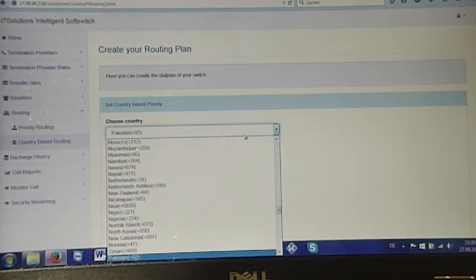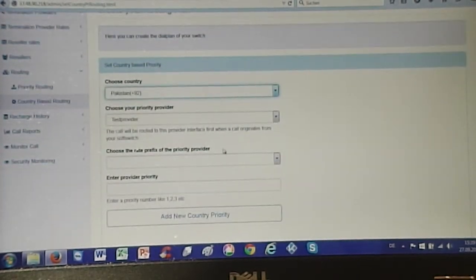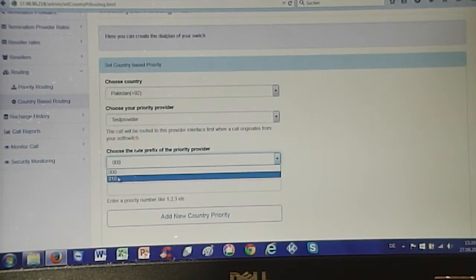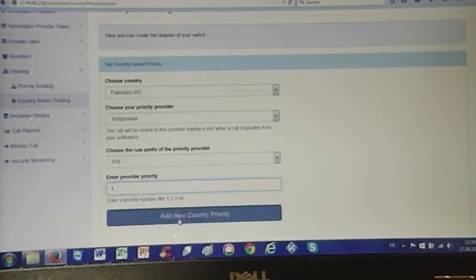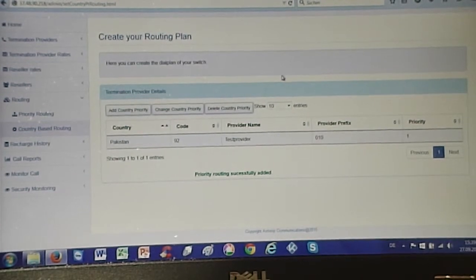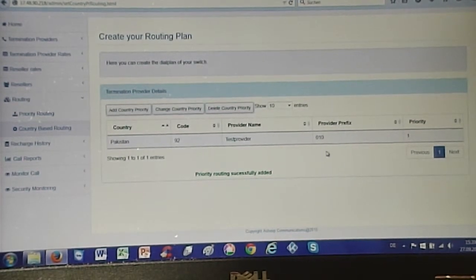That means when people call Pakistan, I want not the first prefix, but the second one to be the first priority. So now what will happen is when somebody calls Pakistan, the switch will deliver the call first with this prefix, and when that fails, then it will take the other prefix.